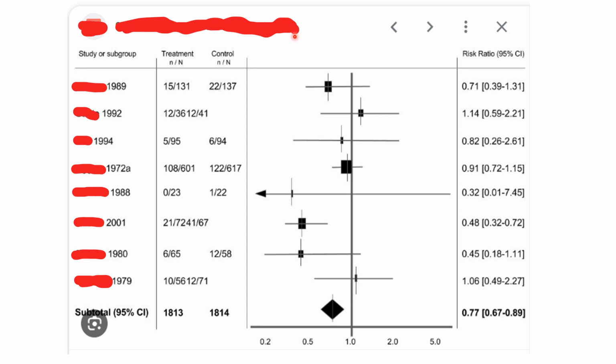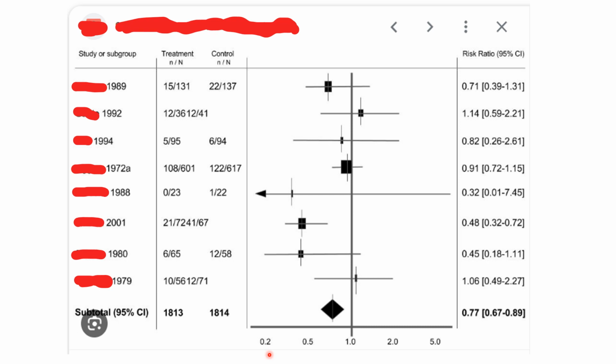So this particular forest plot is showing the results of a meta-analysis, in which there has been an intervention and there has been a control group. The first important thing that you have to note is that there is a vertical line here. This line is centered and it is marked as 1.0 on this horizontal line. So this horizontal line is representing a logarithmic scale. There's 1, there's 2, there's 5.0, and on the left hand side, there's 0.5 and 0.2.